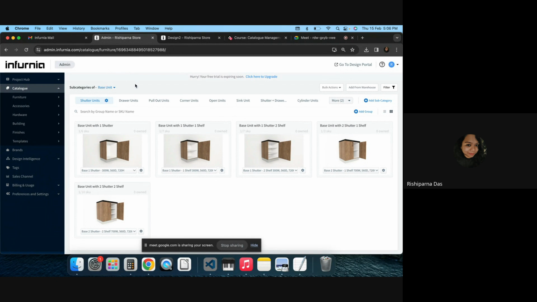Today we will go into advanced pricing. So now let's take one cabinet. Let's take this particular cabinet and clone it so that we can take that as a sample and show you how to do advanced pricing.